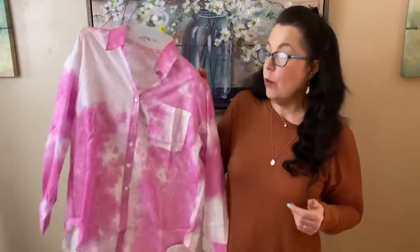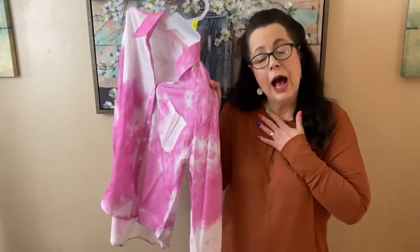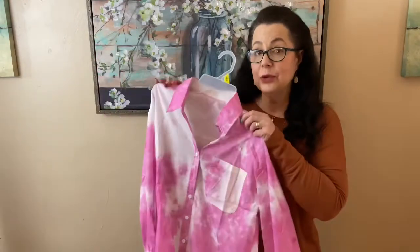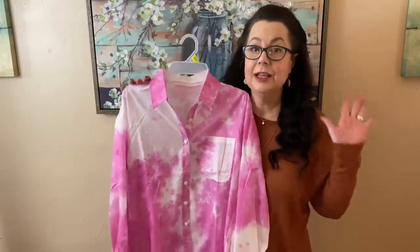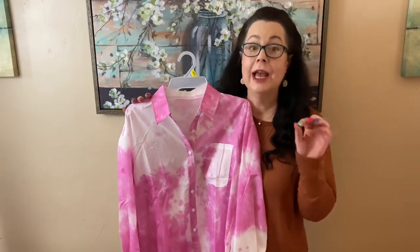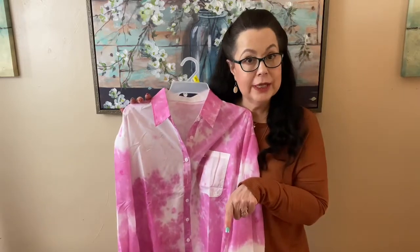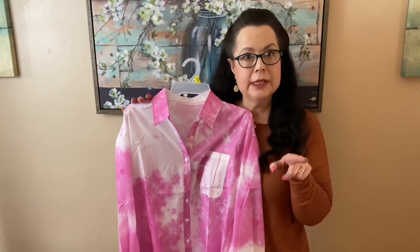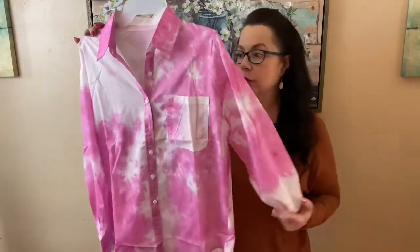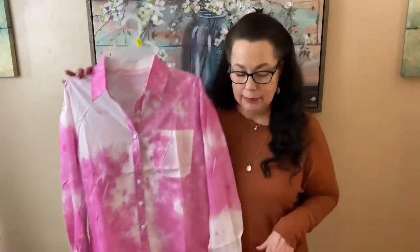And this, while I liked it, I don't know if I'm absolutely in love with. I'm on the fence with this one. I think it's a really cute shirt if I find the perfect, nice pair of white pants that I'm wanting. Actually, since I like those black capris so much, maybe I will go on the website and see if they have white capris. Oh, how cute would that look with the white capris? Okay, I'm probably going to end up keeping this one.